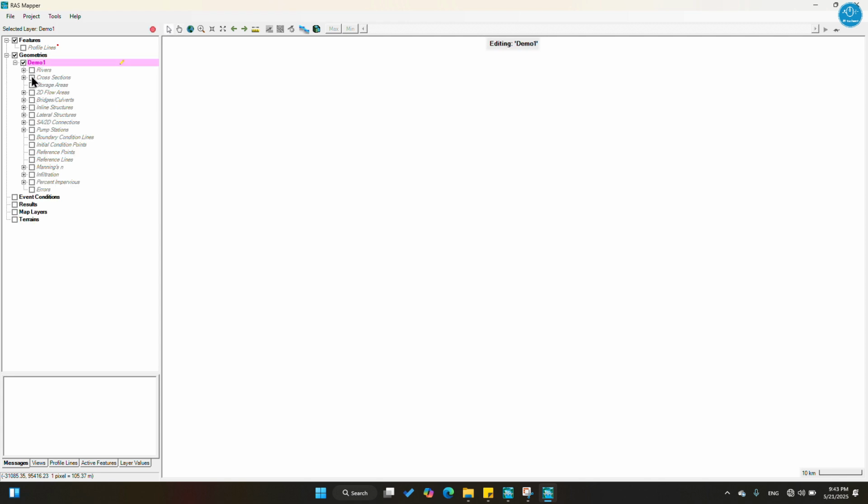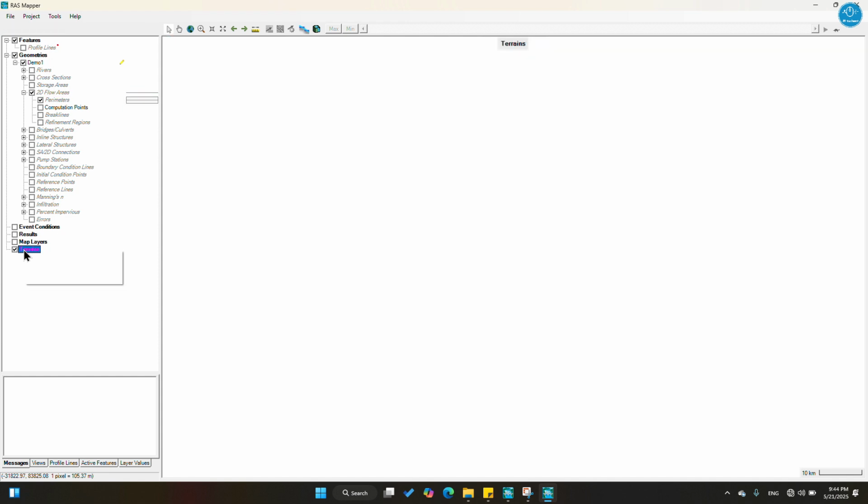After that, these rivers and cross sections are for the 1D modeling. So for 2D modeling you have to first of all create a perimeter. Search for the perimeter. Here in the 2D flow areas you have to click on this perimeter. Before this, first of all you have to input the DEM files, because we are going to work on that DEM file. So we have to import the DEM file.